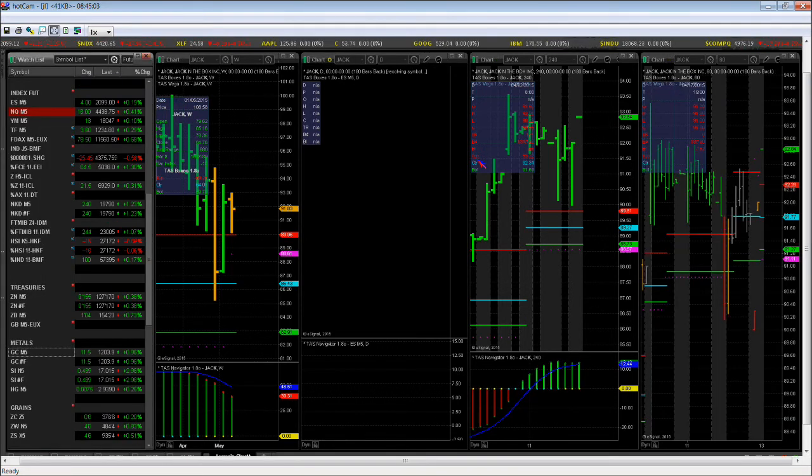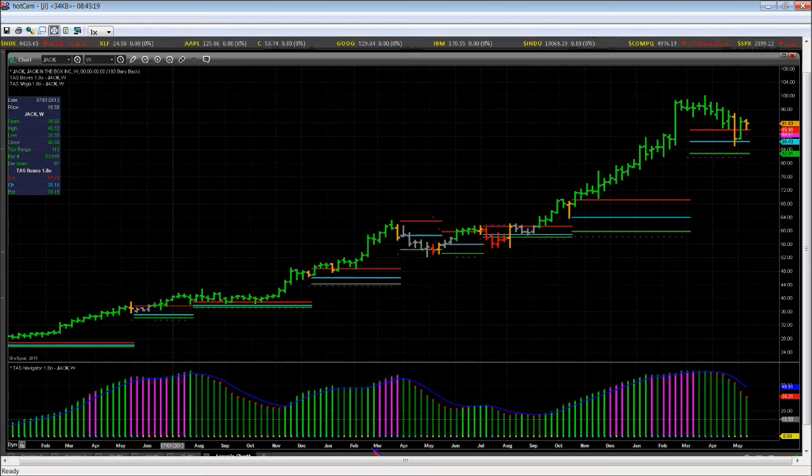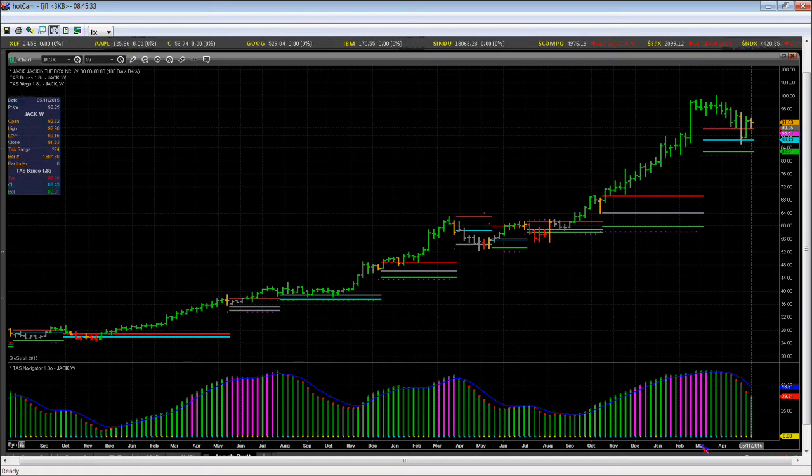Okay, so $90 stock, and this is the situation on the weeklies. Jack in the Box, here we go. We're going to go back in time and take a look at this. This has been one, again, by the breakout, by the support on the levels. And if it ain't broke, don't fix it. We have kind of pulled back into these 89.96 areas. We bounced off of it this week.